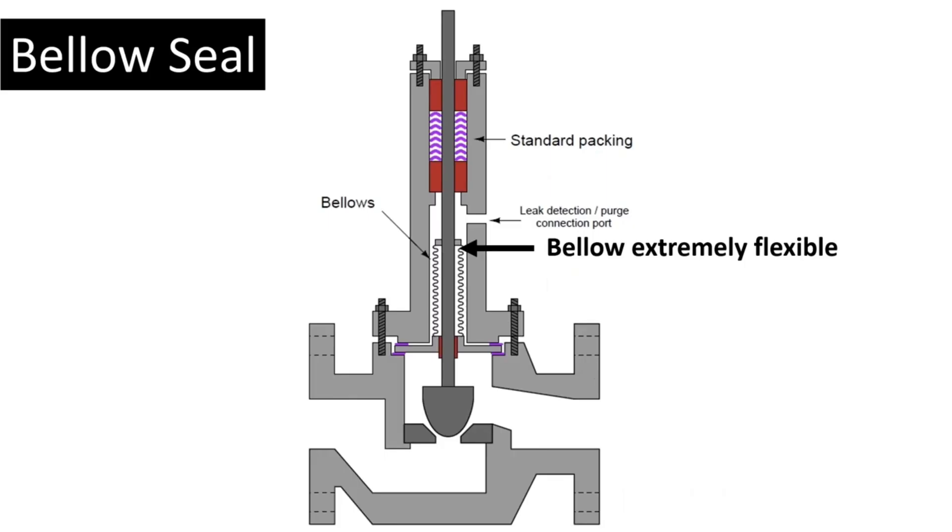The bellows are extremely flexible, so neither is there any leakage chance nor is it going to create any friction because it's completely flexible. The only issue is what if the bellow ruptures? For that case, at the leak detection point we can put a pressure transmitter. Anytime the bellows fail or there's a rupture, the pressure at this chamber is going to increase and we can get an alarm, but the leakage is greatly reduced.